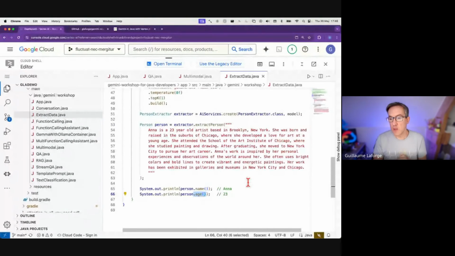What I like about this approach is that when you're integrating an LLM in your Java application, from the perspective of the Java developer, you're really manipulating Java objects. Maybe you're using Spring or a framework like that, and with dependency injection it could give you a person object, and you don't really know that under the hood it's using an LLM like Gemini. That's interesting, because you're using strongly typed objects instead of just text.